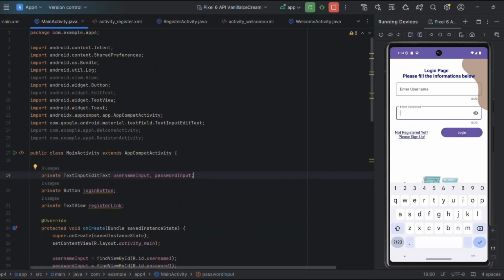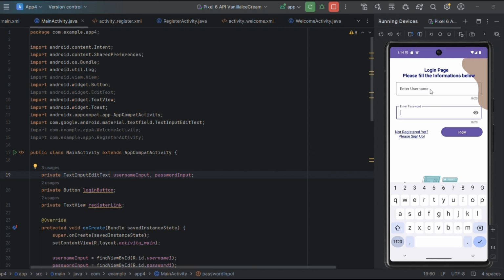Now, moving to the fourth task of my assignment, I developed the login and registration app. As you can see here, the app opens with a login screen. Here, there are two fields which allow the user to enter their username and password. If we enter an invalid username and password, it will display a toast message. So the new user can click on the register link here to register now.